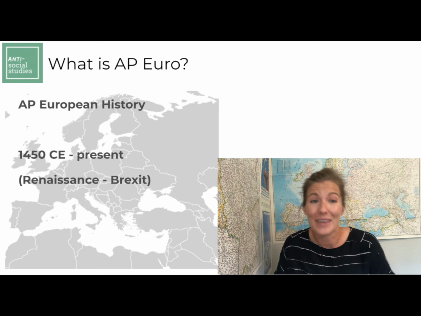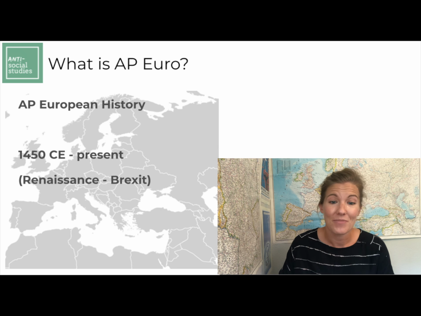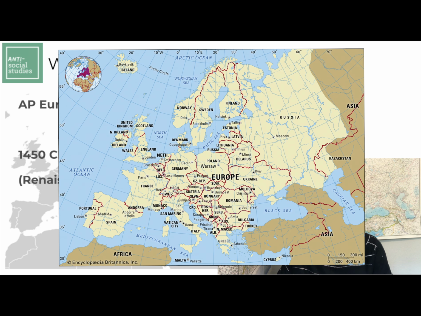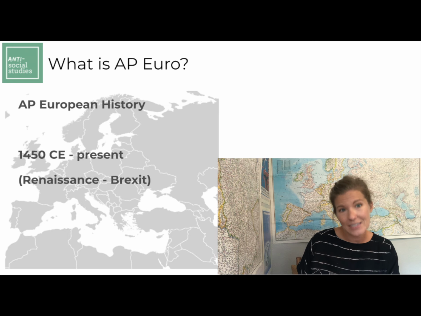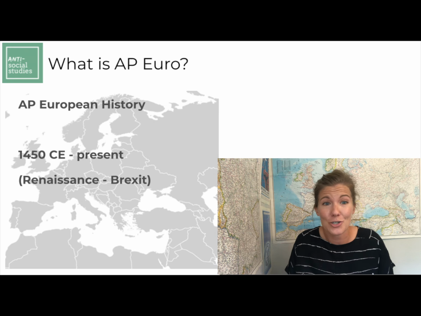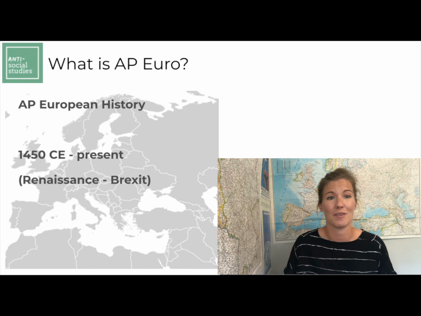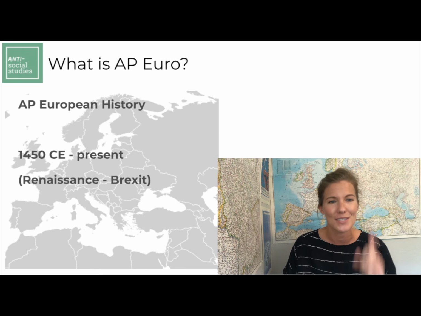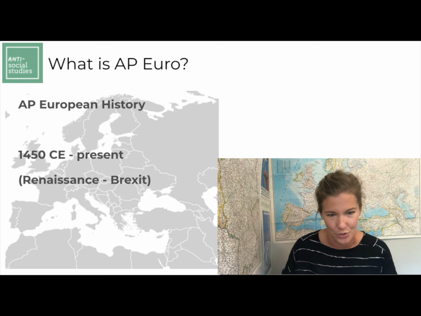Things that you need to know now before you go into your class. This is the map of Europe, and you need to be able to identify the countries on this map. Just download some kind of app that will allow you to figure out where all the countries are located, because over the course of this YouTube class and over the course of your class in person, your teacher is going to be talking about countries, and if you don't know where they are, you're going to be lost. So the thing that you need to do right now is study a map of Europe and make sure you know where all the countries are located.